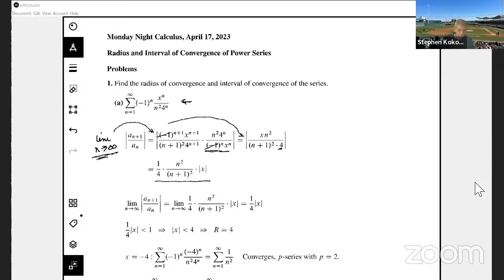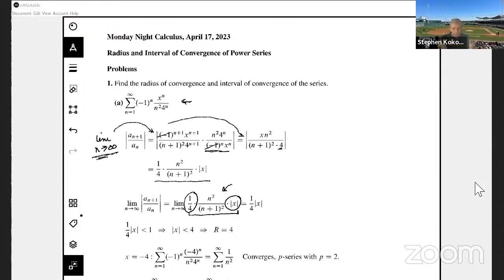So now I'm ready to take a look at the limit as n goes to infinity of this ratio. I plugged it in there, and I am skipping a couple of steps here, which I believe would be acceptable on the AP exam, but you might consider putting in an extra step. As n goes to infinity, of course, this is constant 1/4. And although it looks kind of funny, the absolute value of x is constant as n goes to infinity. And so this is the only term we really need to worry about. What happens to that as n goes to infinity?